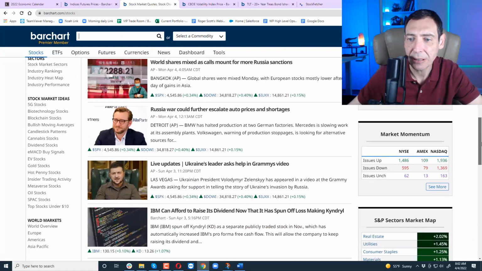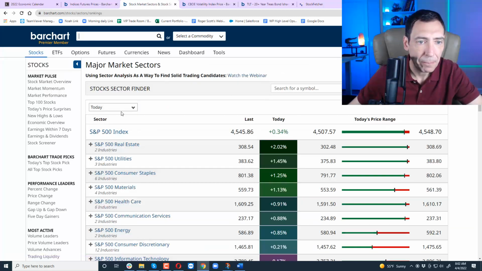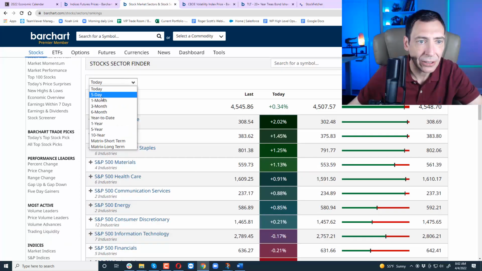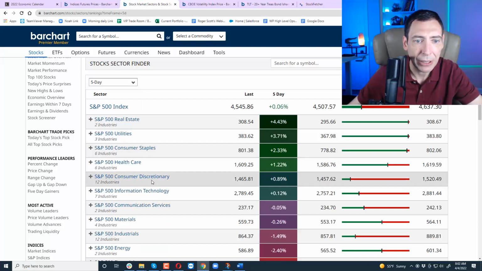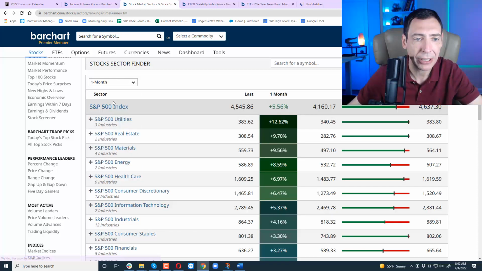And when you look at, and I was showing you guys this last week, the major sector heat map, look at here, let's look at 5 days. Look at where consumer discretionary is. But it's all mixed. See, that's the thing. Usually you won't see utilities, consumer staples, and consumer discretionary together. But remember, we're in a very unusual market right now. And again, consumer discretionary on a 1 month basis has gone up. So these sectors are definitely coming higher.